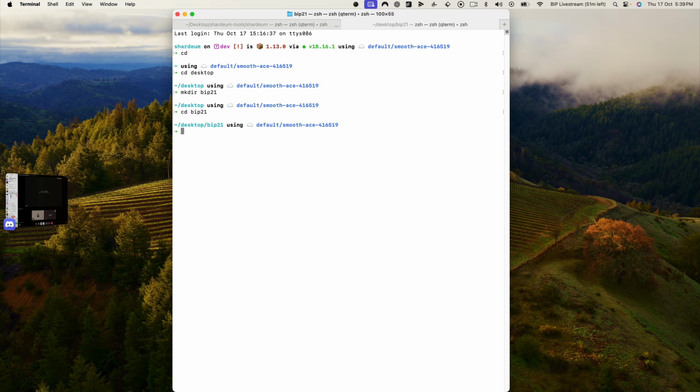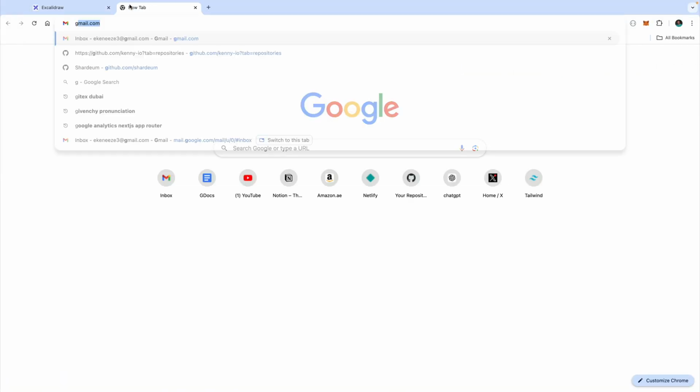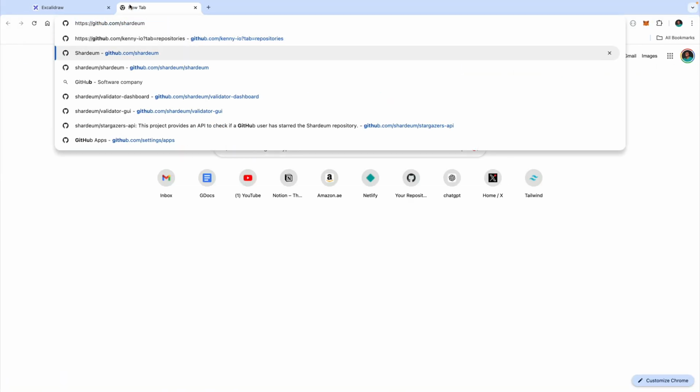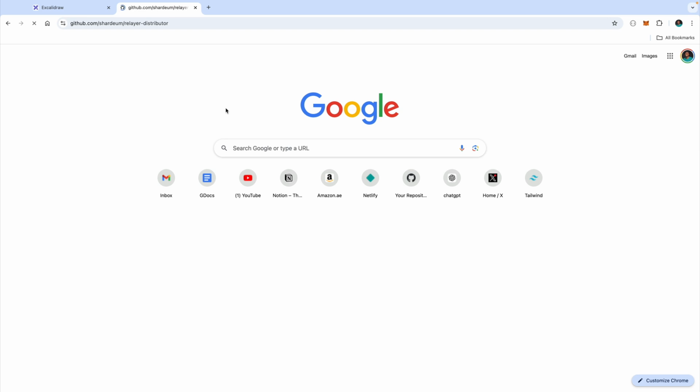And the first one we want to set up is the distributor. Okay, actually, before I do that, let me show you that service. So if you go to GitHub, Shardeum, we have relayer distributor and a relayer collector.